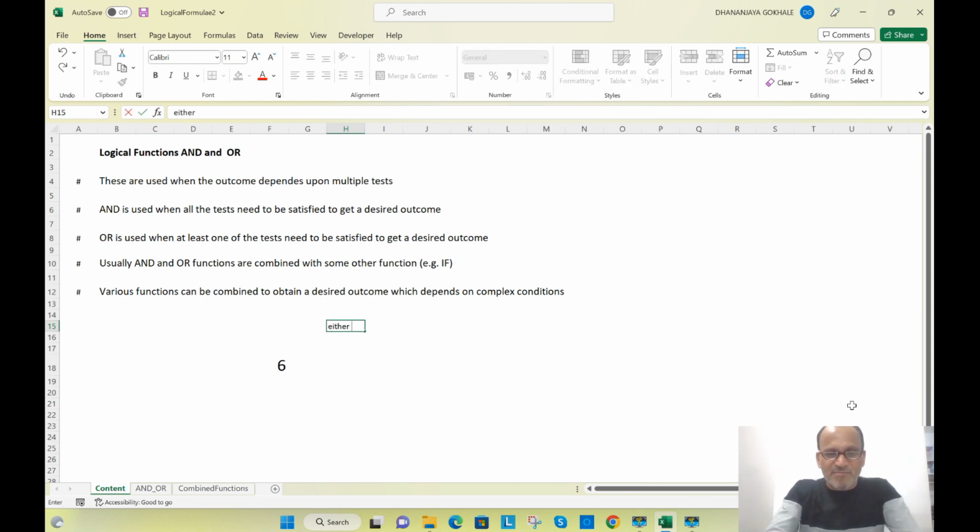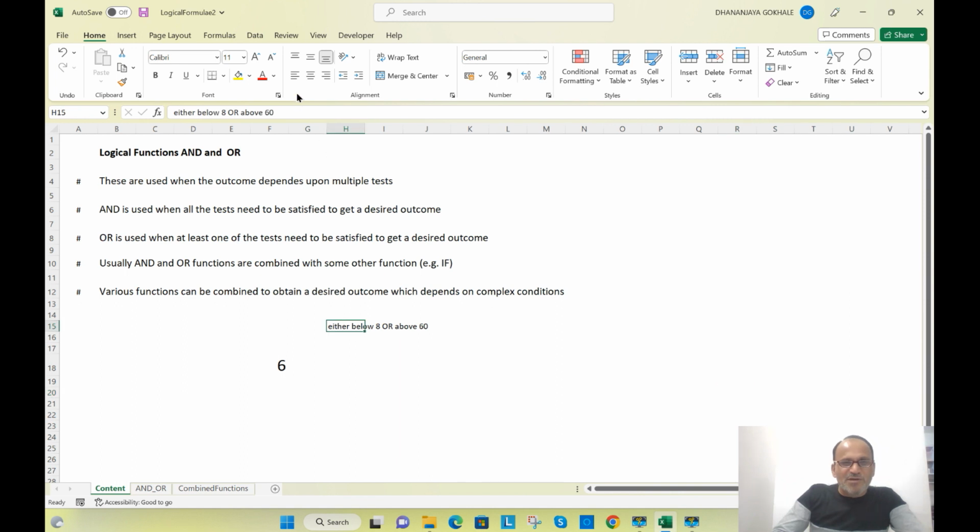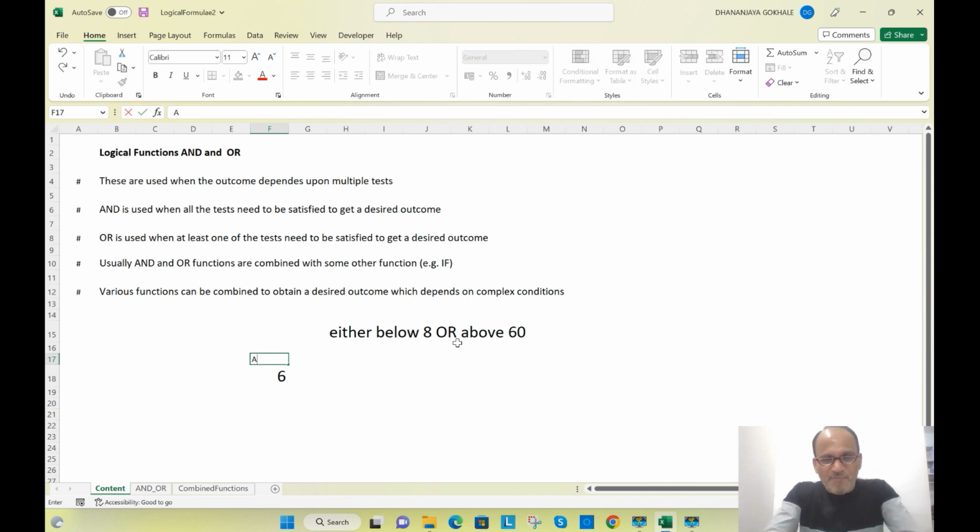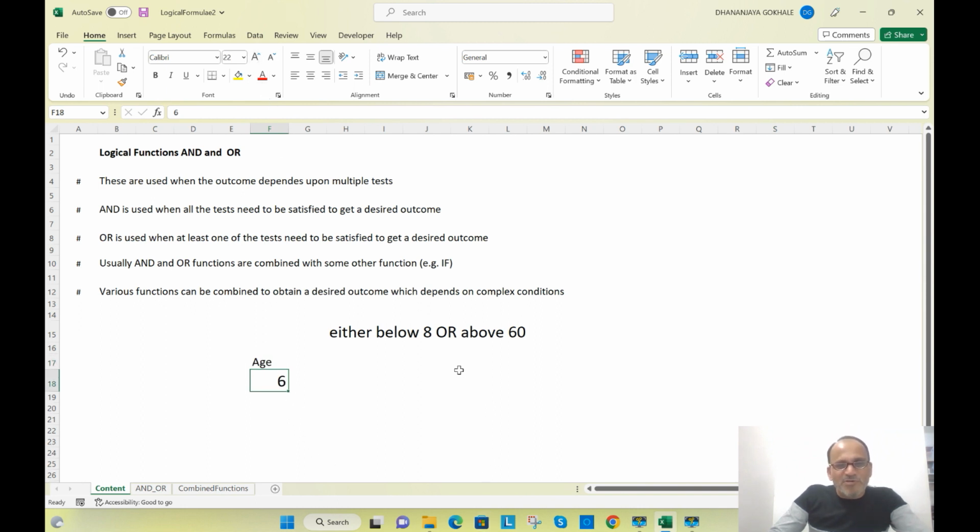Either below 8 or above 60. Let me make this a bit bigger so that it's clear. This age must be either below 8 or above 60.